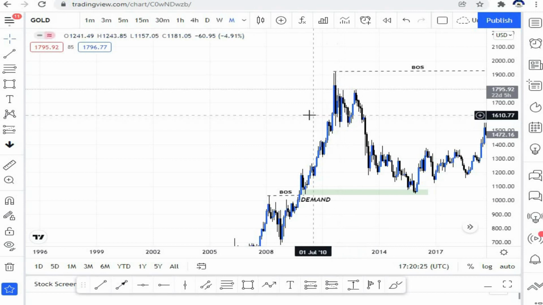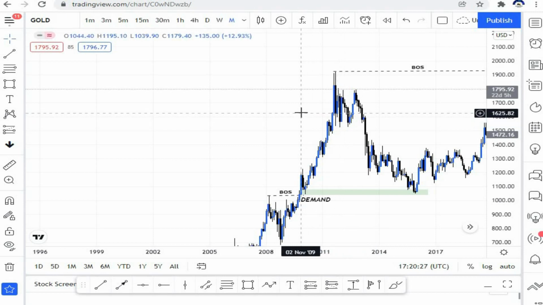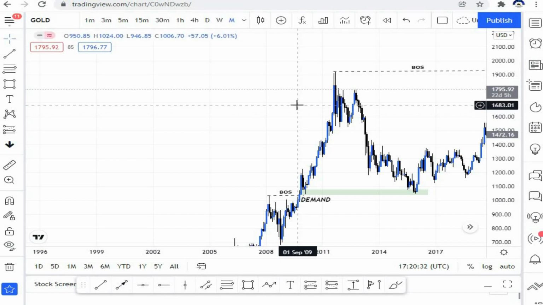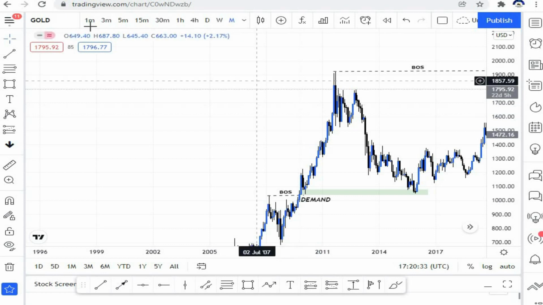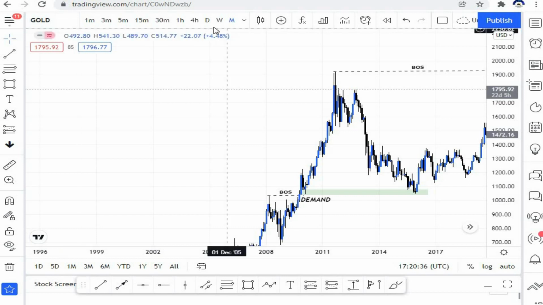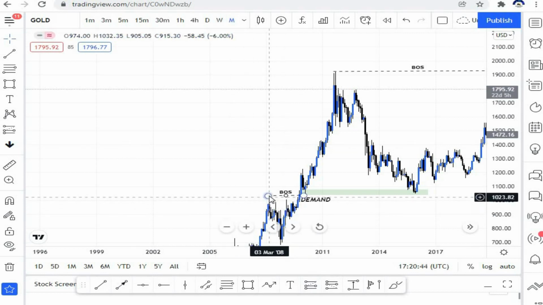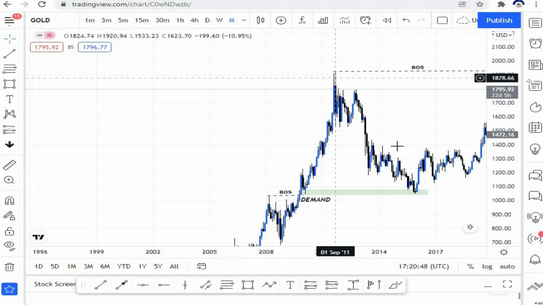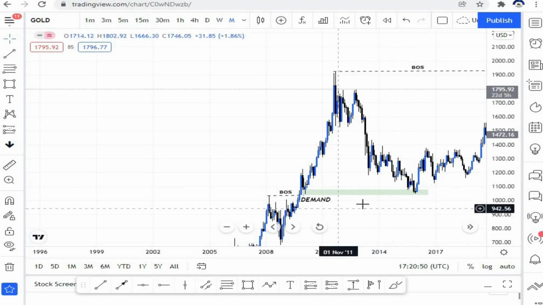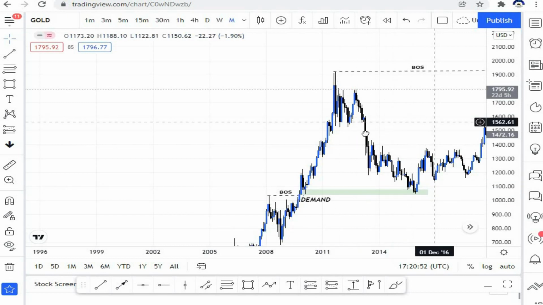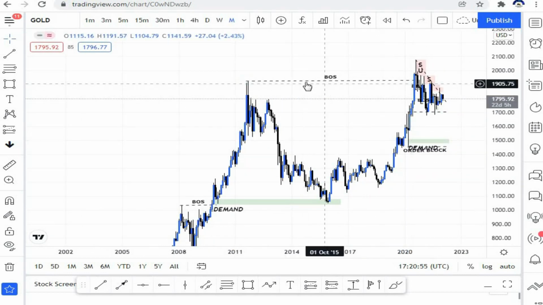So in today's video, we are going to share with you how to trade order blocks in 2022 the smart way. And this is good, guys. We are going to break it down until 84 from monthly. So as you can see here, guys, we had this high being taken out, and then the price continued going up, came back, and as you can see, took the orders, shifted the market going up, and now they've finally taken the structure.